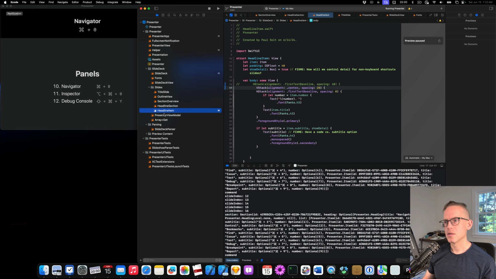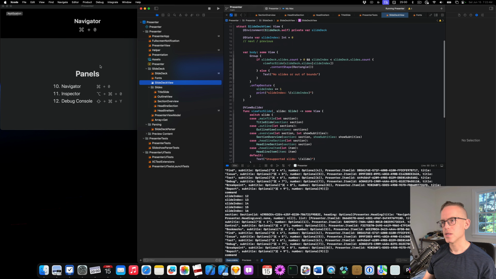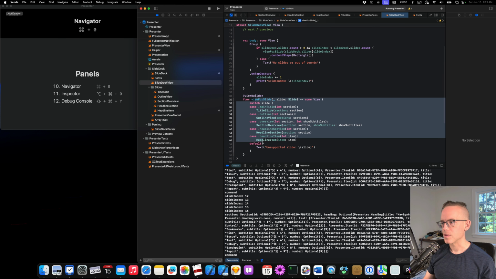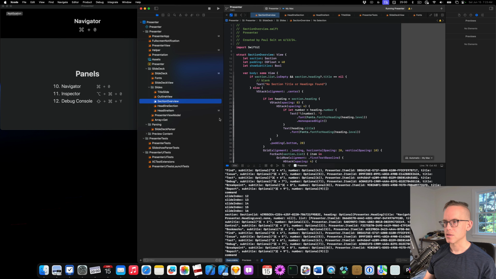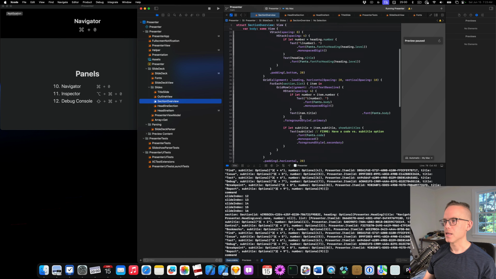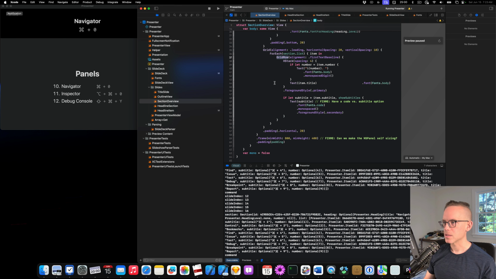And I don't know if there's anything else that's interesting. The main view is all driven by the view for slide, which I just have an enum for the slide that has the different content, and then I can just display whatever I need to display. So what we're seeing right now is a section overview, and I'm using the grid. I was trying to use a lazy grid and that did not work with the layout. It wasn't getting this alignment right. But using the GridRow totally makes this work.